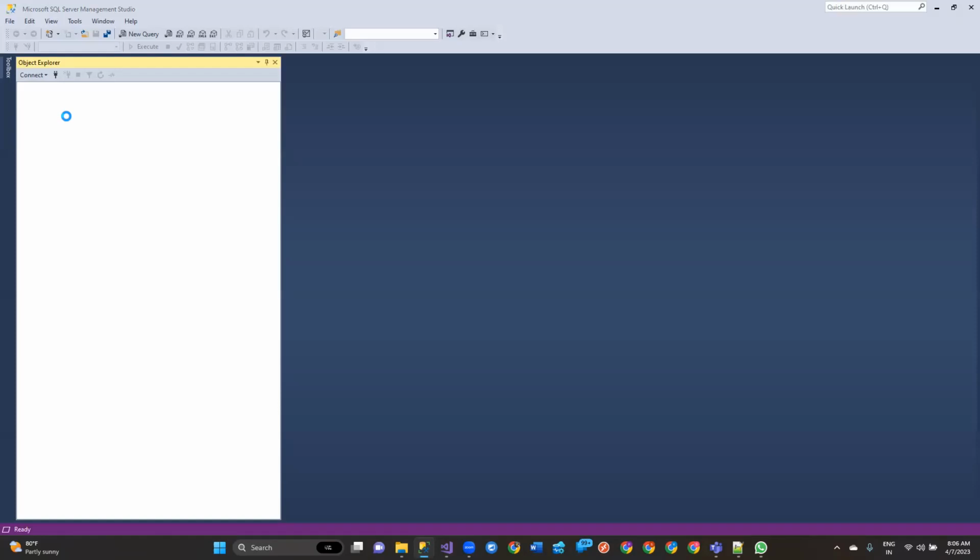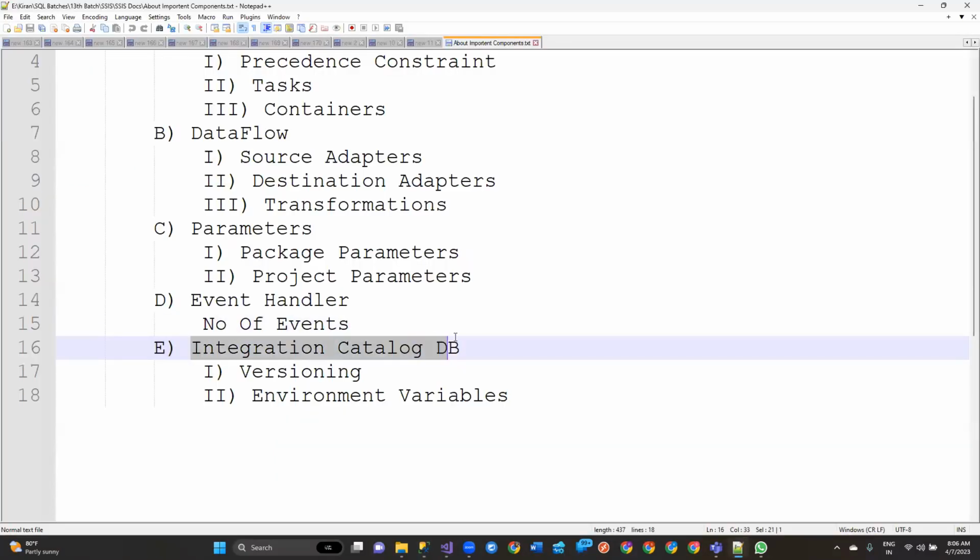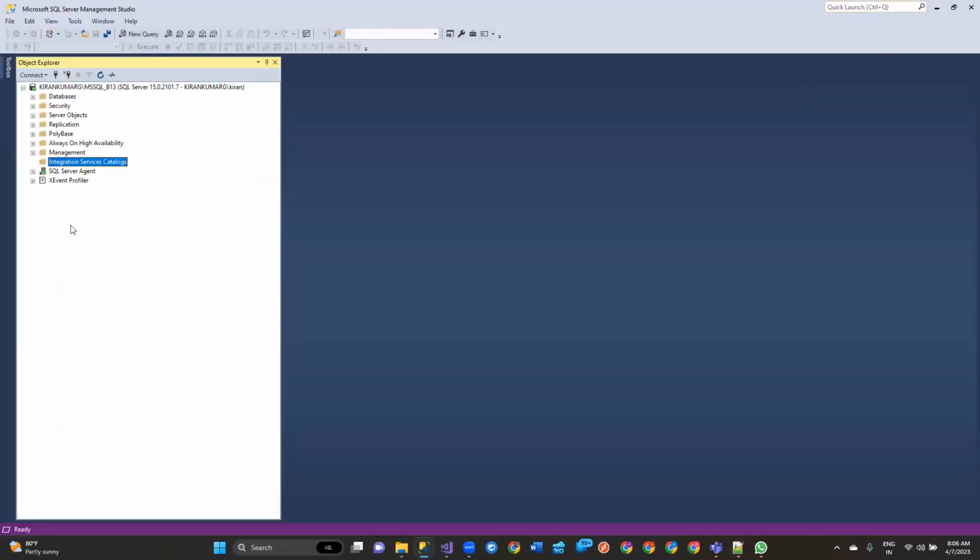Yeah, it is connected. If you see here, this is the integration service catalog, that is nothing but the integration service DB. Whenever you deploy SSIS packages to the SQL Server, they will be stored under this folder.